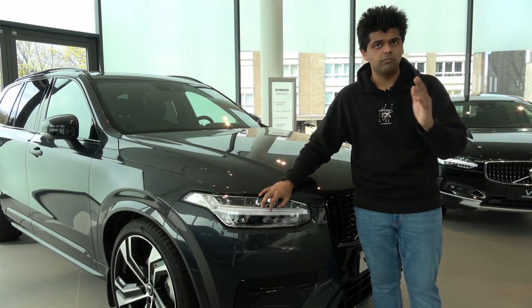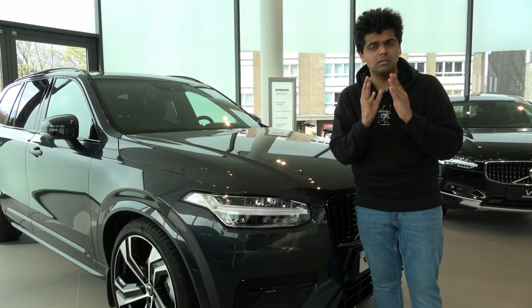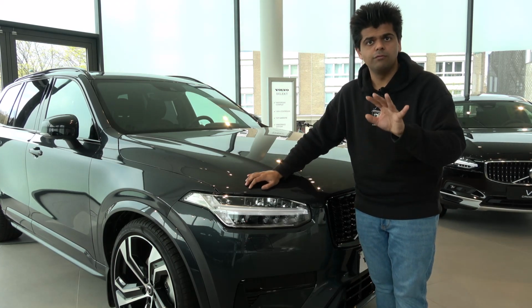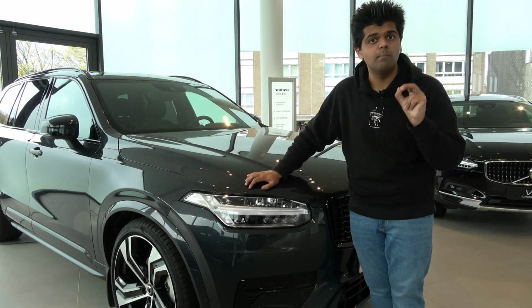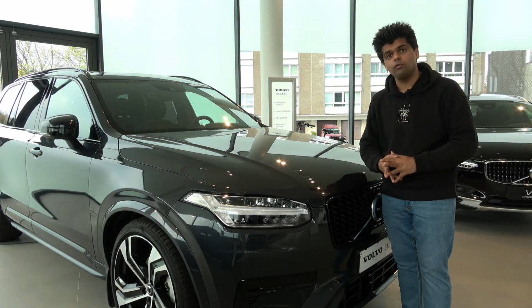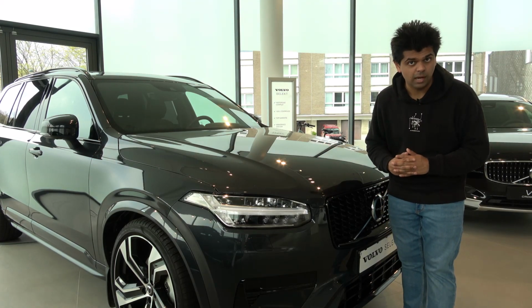Now, affordability is not something we discuss when talking about premium cars, but this is what I was trying to say earlier, that Volvo shifted from the mass market to the premium market in a time span from 2008 till 2015, guys. From the release of 2015, the Volvo brand changed, guys, in a questionable way, but also in a beneficial way. Now, this is the car that supposedly changed the Volvo brand and the Volvo image and the Volvo stereotype, guys.